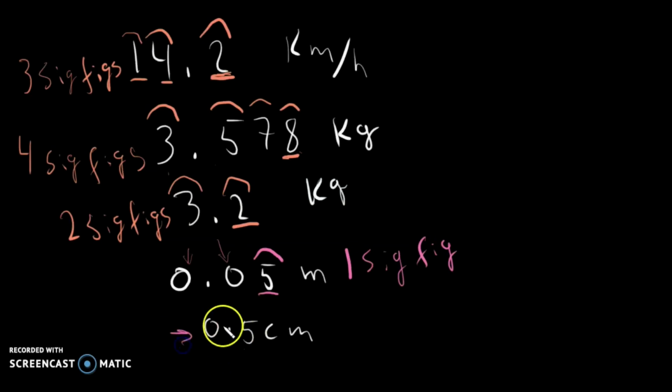The next example is similar, right? We have 0.5 centimeters. So in this case, we need to scan the number and see its digits. We start with the 0. The 0 does not give us information, so we skip it. And then we find the 5, which is something that is not 0. That means it's giving us information. So right here is where we start counting, and we don't have any other digits left after that. So that means that here's where the uncertainty is. And that's just one digit, so this is one significant figure.